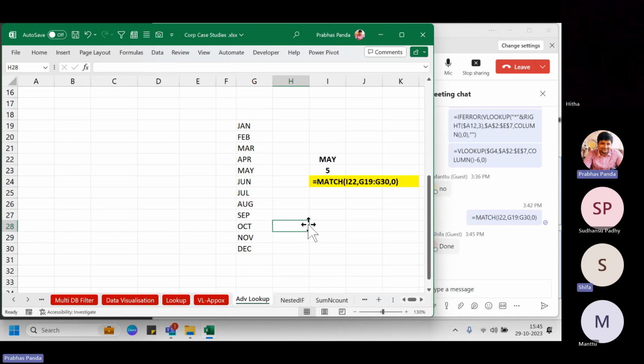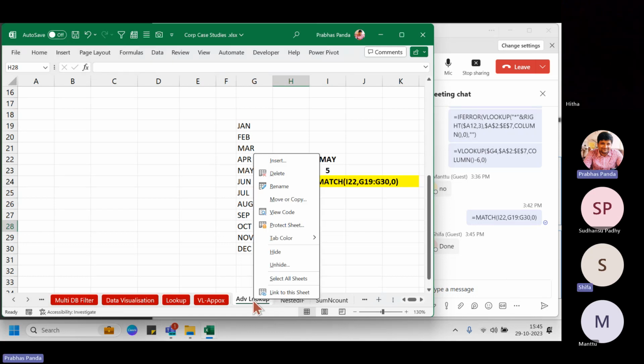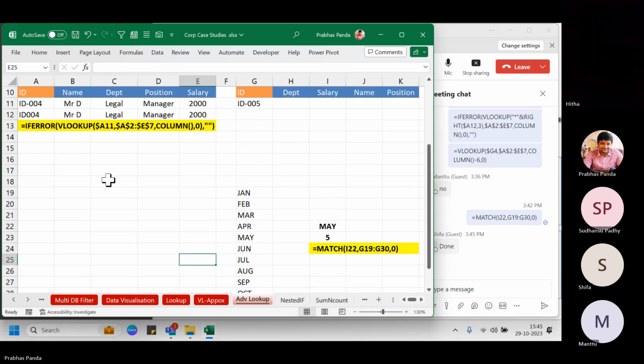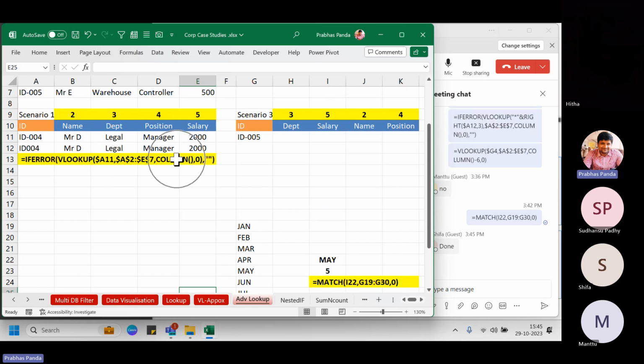Fine. Now, for the time being, understand one simple concept. No need to remember too many things. The match formula always gives a number as the answer. And in the previous scenario, the column formula also gives a number only. Where to use the column formula? When the data is in sequence. Where to use the match formula? When the data is not in sequence. Hope it is clear, the two lines I told you.